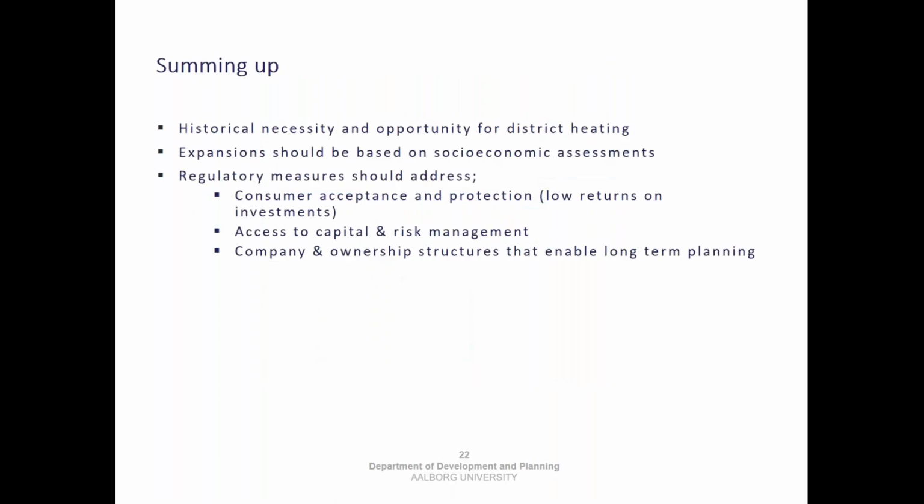So to sum up, of course we right now have a historical necessity and also opportunity for building our district heating systems, and these expansions should be based on socioeconomic assessments, and the regulatory measures should address consumer acceptance and protection. So that means basically that you ensure that the returns on the infrastructure are not too high. And you need some mechanism that ensures that you have access to capital, and the risk associated with the systems is managed. Then also you need a company and ownership structure that enables and supports long-term sustainable energy planning, which happens in the cities and also at the national level.